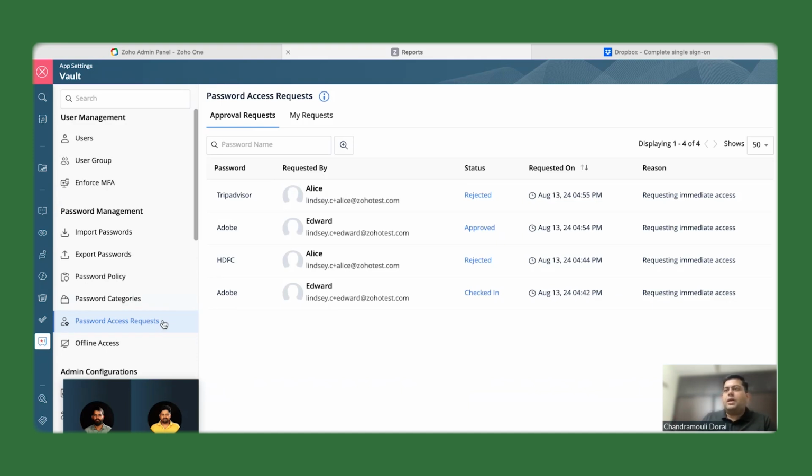If you are going to share a password of a bank or server or any critical account, you need to configure password access request. We recommend this feature. So every time I want to access the banking account, I need to raise a request. The admin should approve it, and then I go ahead via one-click login. Once my job is done, the access to this account is terminated. This is how the system should work if you want tighter security and better compliance.